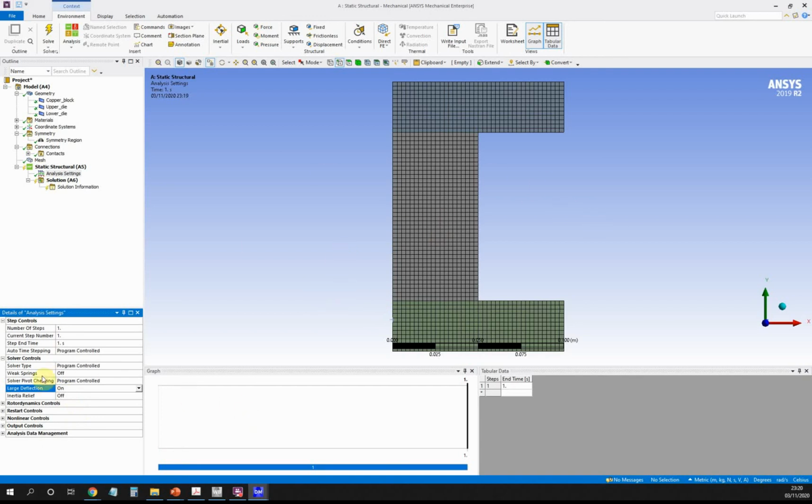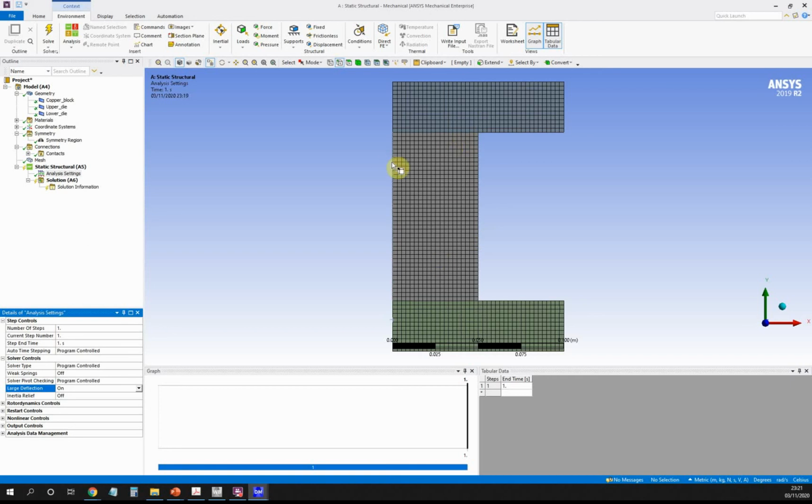Normally when I'm doing a metal forming analysis and I have lots of contact and large deflection, I would mess around here with the number of sub-steps and load steps as well. What I'm going to do is let it do it in one step, but I'm going to say automatic time stepping is program controlled. So if it wants to break down the number of sub-steps to solve this, it will do it, and it is going to do it here, because it's not a good idea to solve something like this in one step.